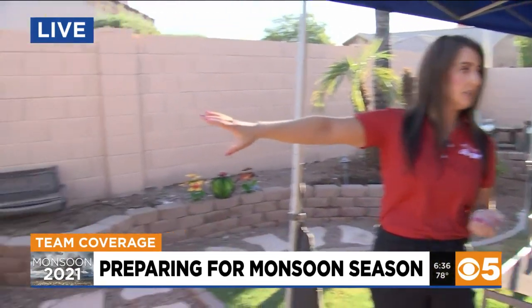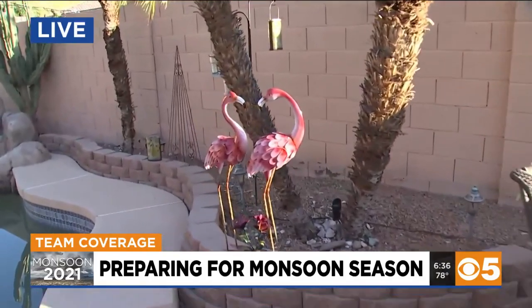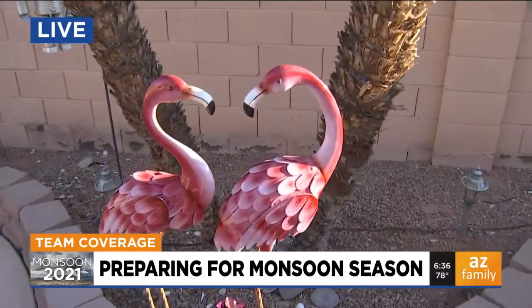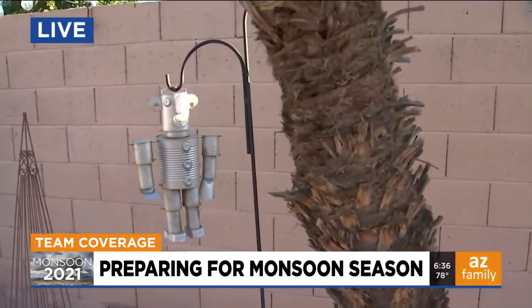And then very quickly, we're getting a wrap, but even these small little ornaments, say like those flamingos, those can go airborne with a wind gust as well. Absolutely. So with those things, what I do is I just bring them inside the house. They have metal in them. So anything with metal you want to secure or bring into your house during the storm season.